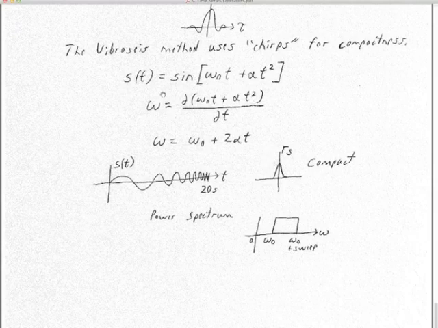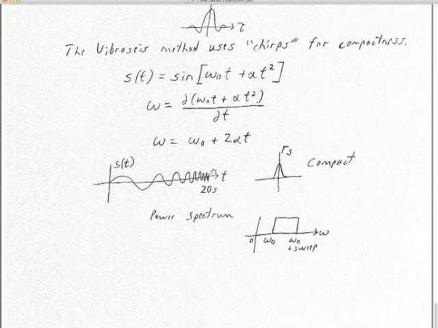Okay, so you take the sinusoid, and here's the frequency omega, which is the time derivative of the argument of the sine function, and so you find that. You start at some omega zero, which would be 2 pi times I think 8 hertz for us at NTS this week, and then you add some rate of frequency increase, right? You have this scale factor alpha, which says how fast you increase your frequency. And we've made the alpha appropriate to 6 seconds. After 6 seconds, we're up at our high frequency of 100 hertz. Okay, so that's how you set up the sweep.